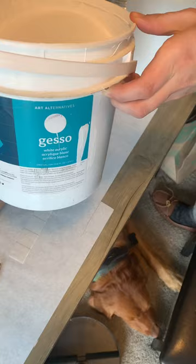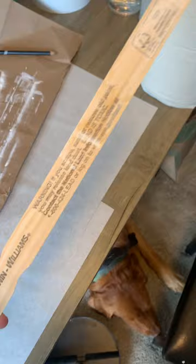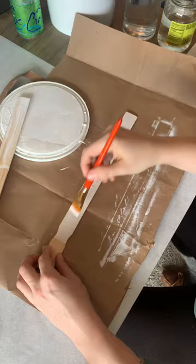Your palette, some brushes, gesso, and then I got this for free from Sherwin-Williams — just a paint stick will do, or any one you have lying around the house. So we're going to start creating layers. I did about three. Make them even and let them dry in between.